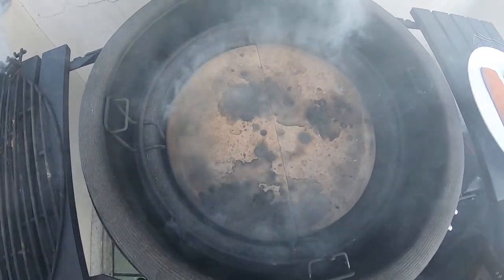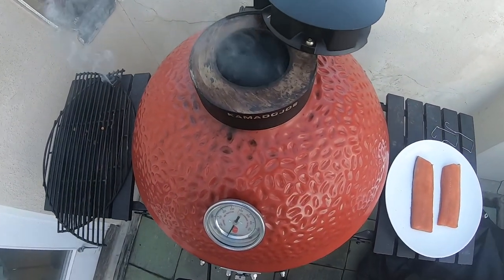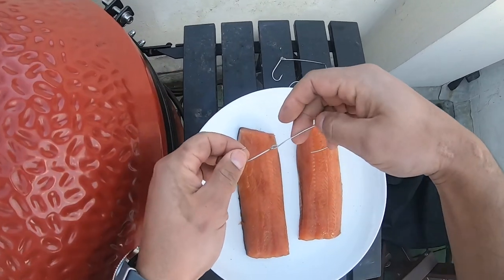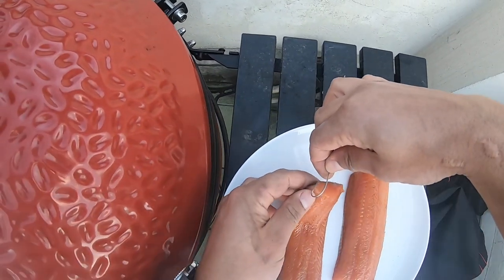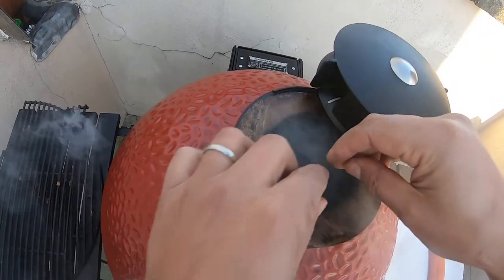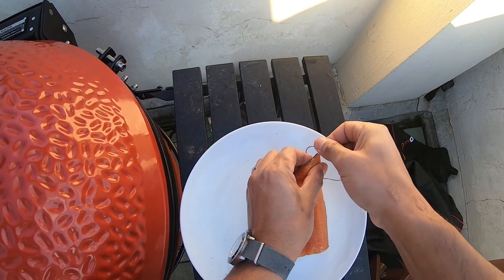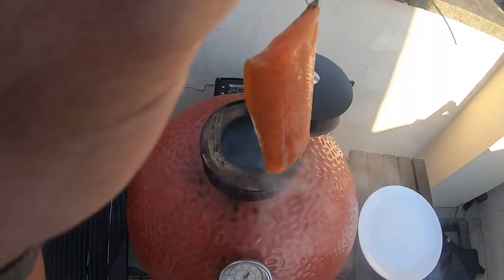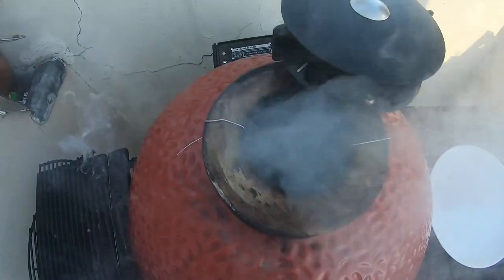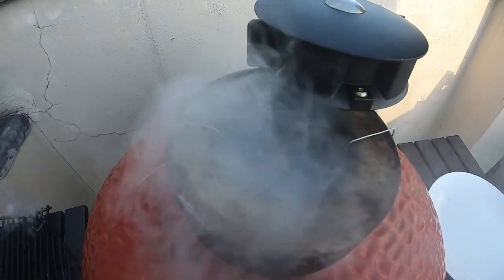What I'm going to try this time is to hang it from the top of the Kamado, from the chimney. I'm just going to close this up now. And you'll see the smoke coming through here. What I'm going to do is put the hook. I'm just going to hook the fish in the side here in the skin. I'm going to hang that in there from here. The other one as well. Just so it's hanging freely, it's not touching anything. And well, that should smoke there for 2 hours or so, 3 hours. We'll see how it comes out.